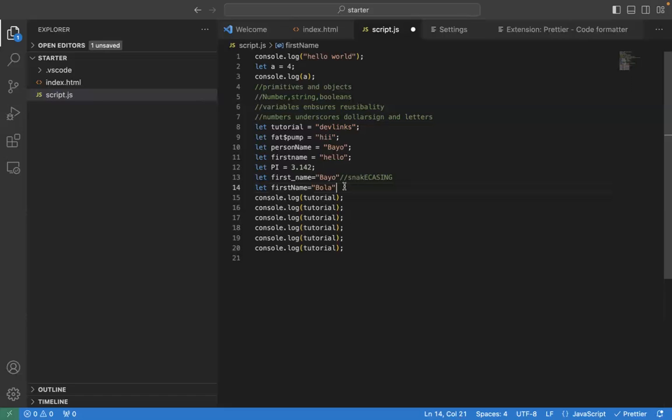Now, if I decide to now print this in the console, I will get the respective values that I have assigned to all these variables. Are you guys following me? Yes, sir. So I think this should be really okay for variables in JavaScript. Everyone knows how to declare variables in the right order at the moment. I would assume everyone understands how to write variables. Do you understand? Yes, sir.